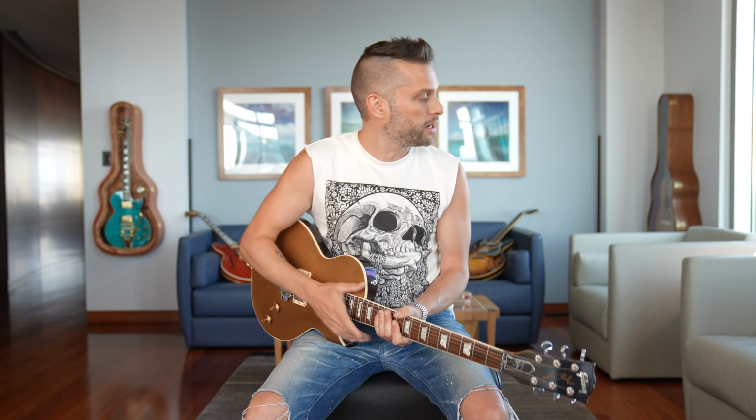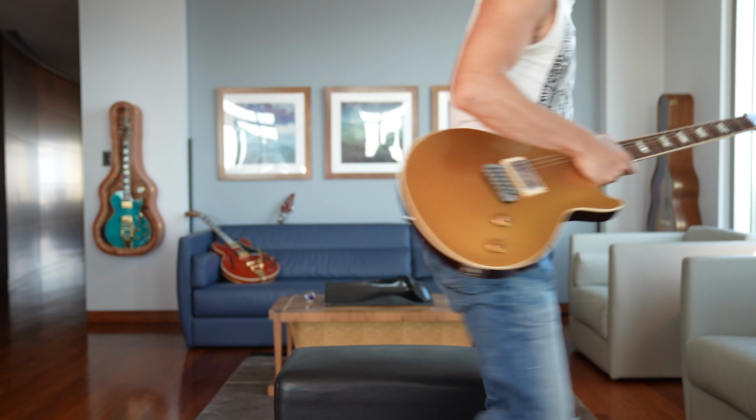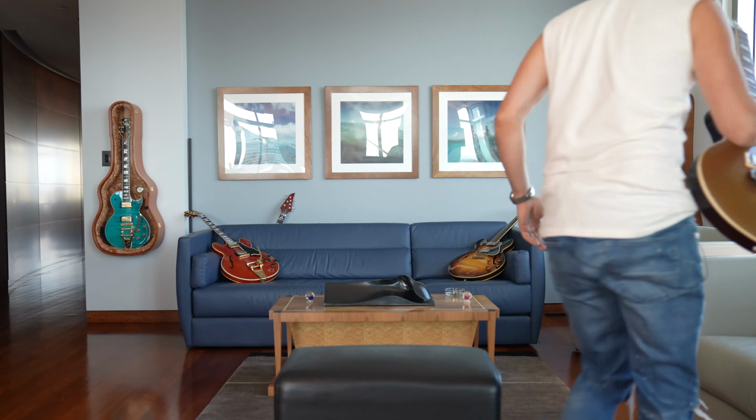All right. So the truth is, this neck feels at home to me. And the way it was described from Gibson on their website, it's a chunky 59 profile. Now, I know a lot of the 59s actually don't have very chunky profiles, but this is kind of a chunky profile, and it feels nice. It's not a 58, it's a 59. And I wanted to actually authenticate that. So in the back over here, I got this ES335, which is also a 59. It's not quite as chunky as that, but it's got the same sort of shape.